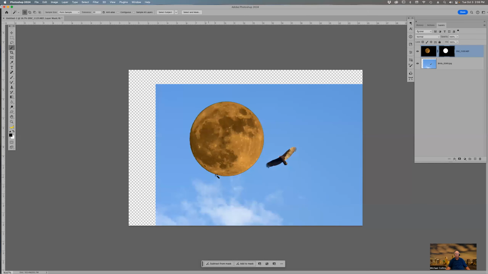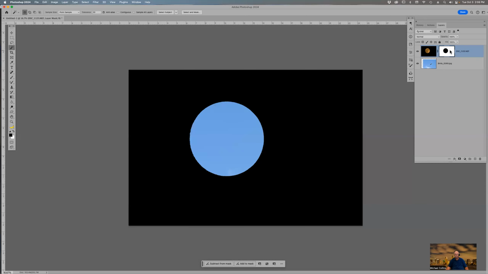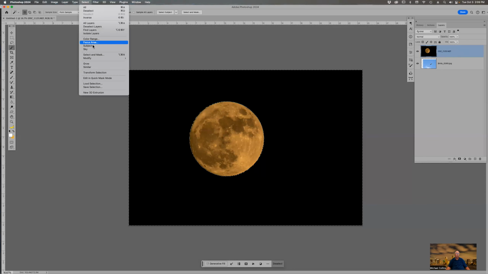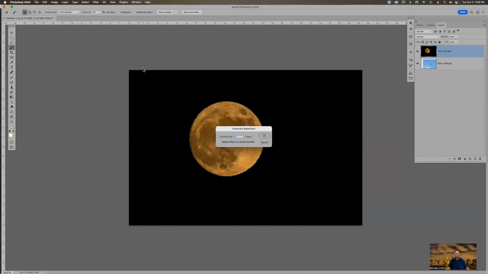You can see there's a ring around the moon, so I need to fix that. Let's go back a couple steps, Command Z, and we'll go to select, modify, contract. Let's go 2 pixels, and it went the wrong way.